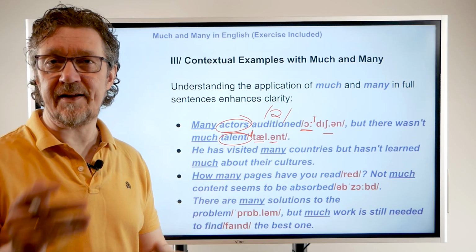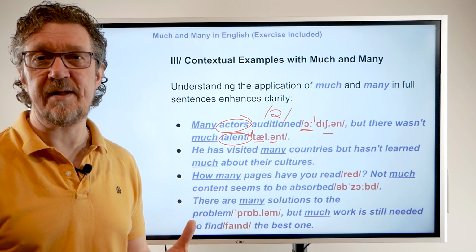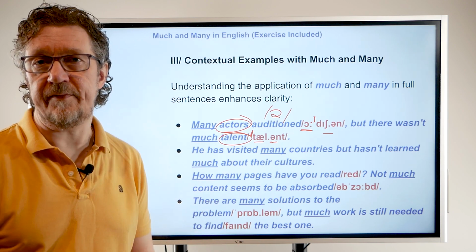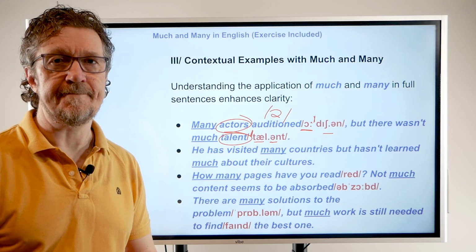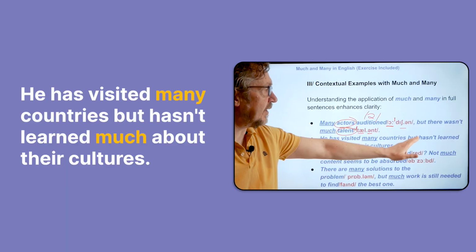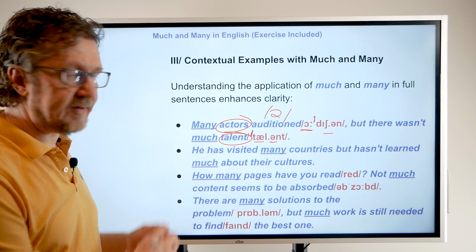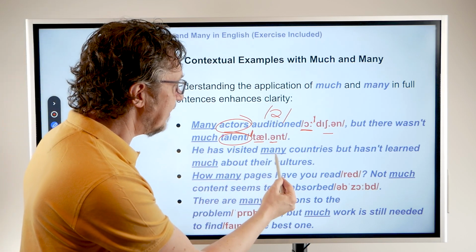If you get that right, like I told you at the beginning of the video, you've nailed that part of grammar and pretty much the biggest part of the English language that you need to get your head round. So, he has visited many countries, but hasn't learned much about their cultures. Study the sentence. He has visited many countries.